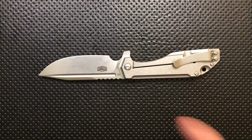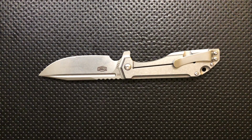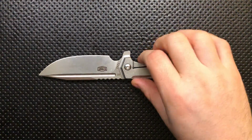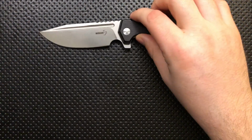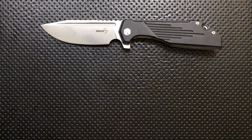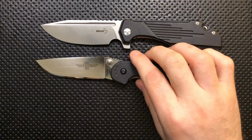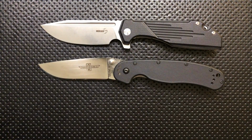The clip is absolutely pretty awful, 100%, and that choil isn't going to work for most, but I still feel maybe weirdly positive about this guy. The reason this surprises me is that, objectively speaking, like a knife review is objective. But anyways, if we compare this guy to the Rat 1 in D2 steel, that gets pretty awkward, because the Rat is better ground to cut.